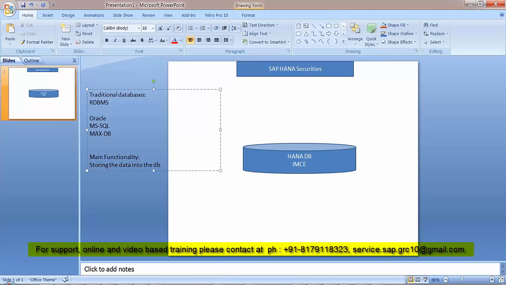What kind of analytical operations? The basic thing I can tell you is, I just want to check the last 10 years of sales of my organization. In these last 10 years, I want to find which year I had the highest sales and in which year I had the lowest sales. And if I had the lowest sales in a particular year, why did I have the lowest sales? These are analytical operations, and these analytical operations require reading capability.